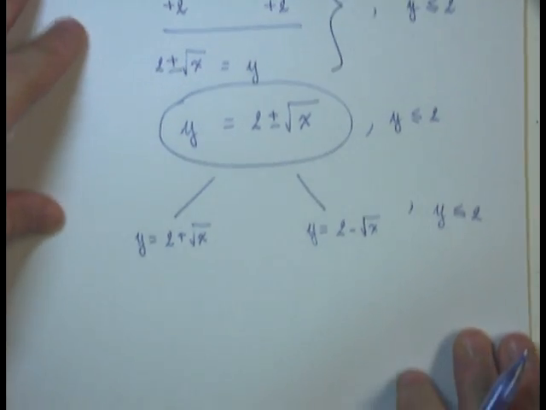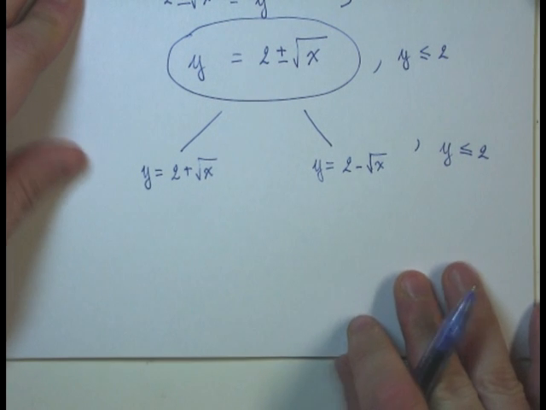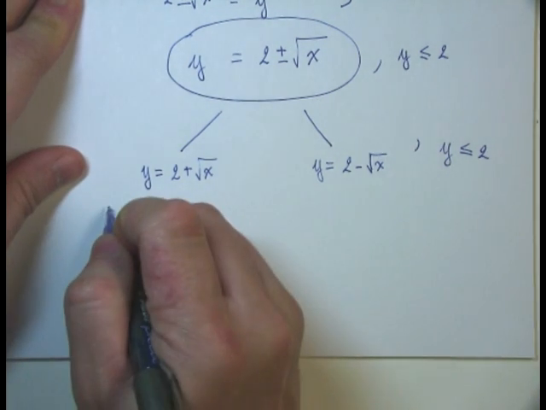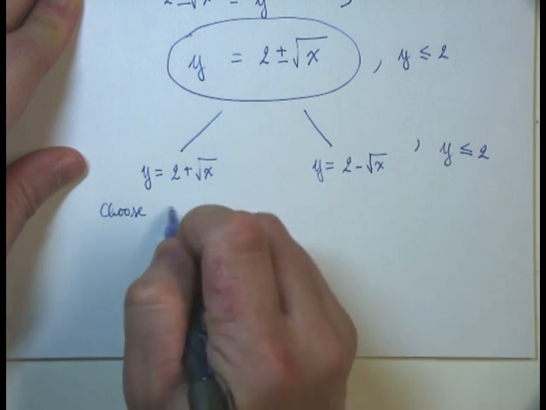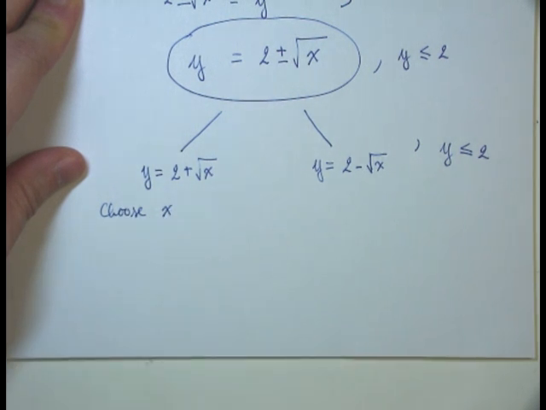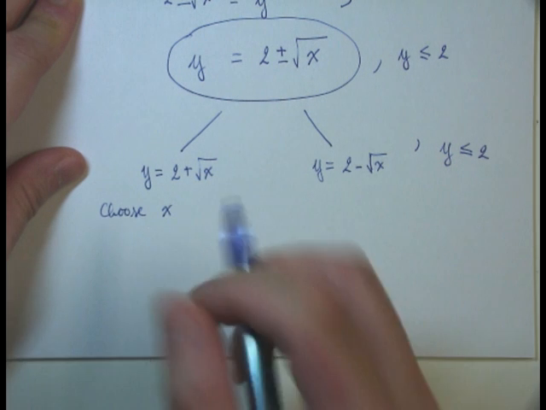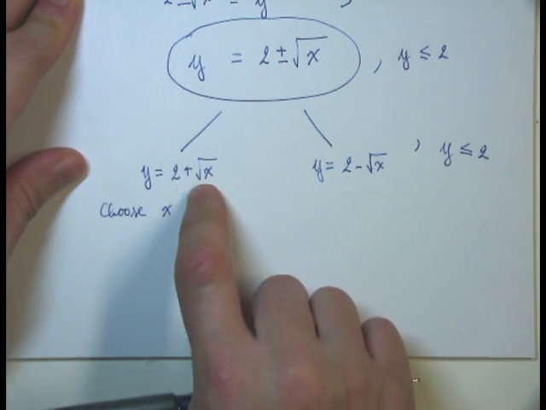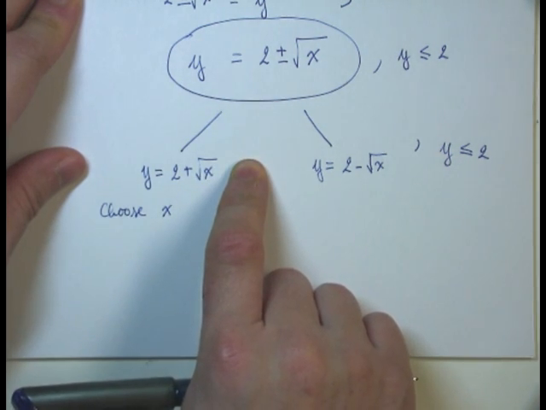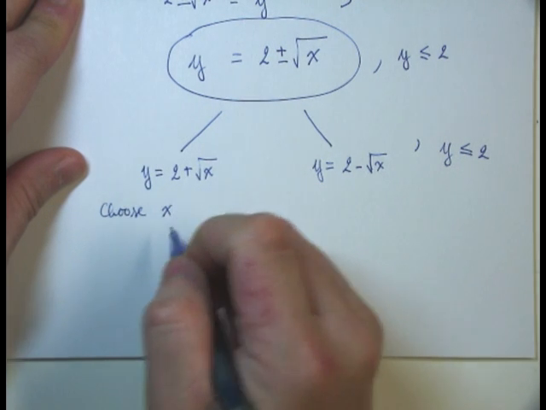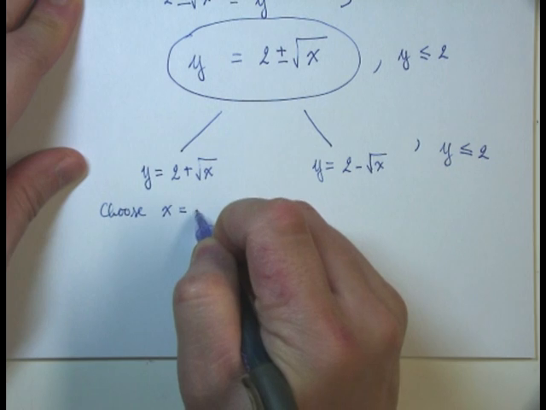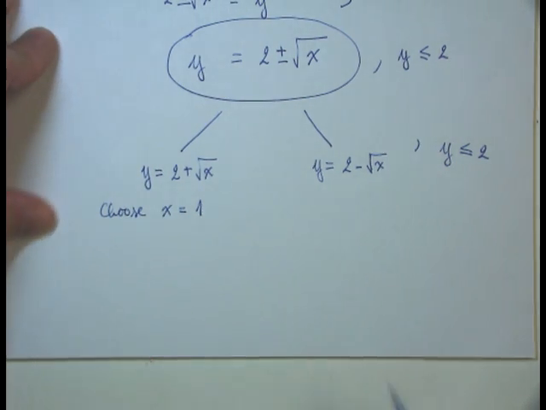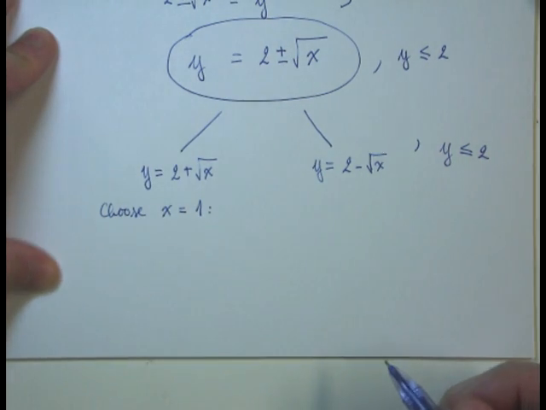Now we're going to do a little test. Once again, choose a value of x. You can have your own choice for x, but make sure you compute properly. Notice x is underneath the square root, so I cannot choose a negative number. I must choose a value like 0 or above. So let's choose x = 1.